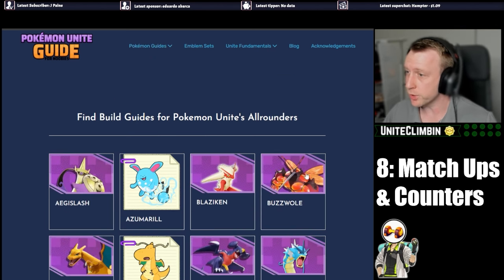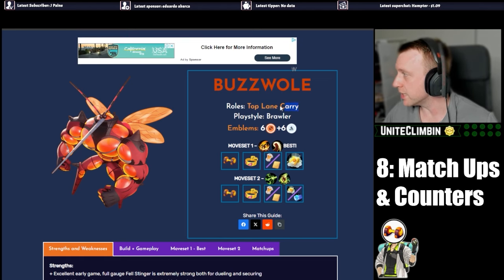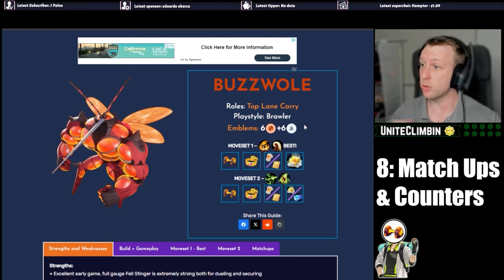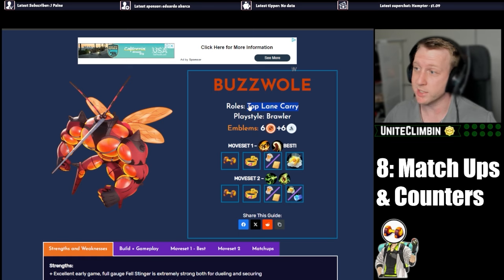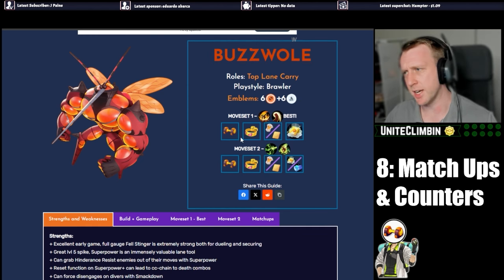But if we looked at, for example, Buzzwole, you can have a look. It says more specifically what the role is. It's a top lane carry, right? It's that top lane brawler that goes in and tries to get the experience and steamroll the game by being that particular carry. So generally a top lane carry requires a support, and that's why support will go to the top lane. It gives you a guide for emblems, like colors matter. And it's got the builds for the particular moveset that you want to play.